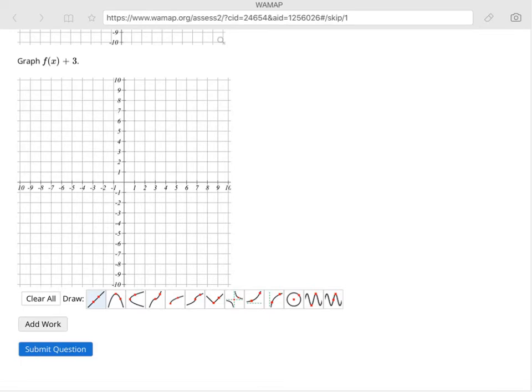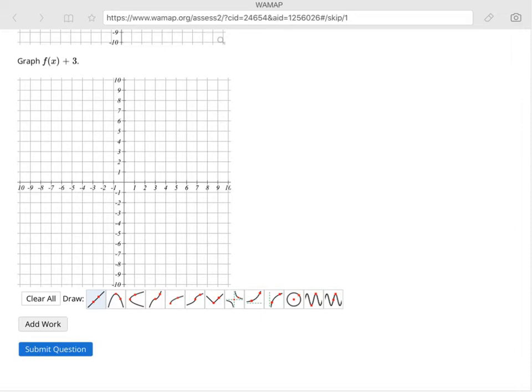And so we have to be able to use this function notation in order to know what it's doing to it. So notice the plus 3 is outside of the parentheses. It's at the end of f of x. So in other words, we're figuring out what f of x is, and then we add 3. All right, what that means then is that we're going to be shifting the entire original graph up 3 units. Anytime that number is added or subtracted on the very end like that, it's moving it up and down.